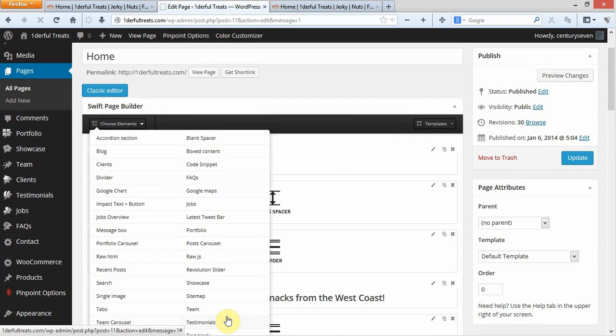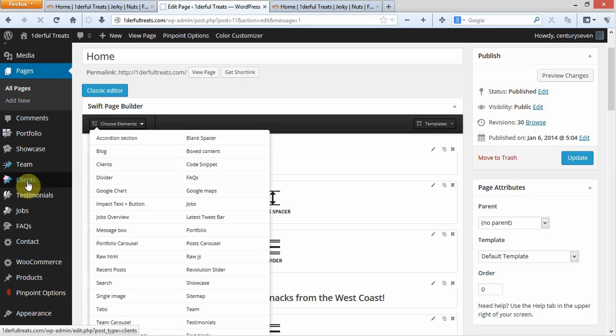and there are a lot of different elements to add to the page, and they're pretty direct and to the point. Here's a blank spacer, and a box content, which is just going to be content that has a box behind it. If I wanted to put in a snippet of code, which developers can use, like PHP or something like that, the system will allow that to go ahead and run.